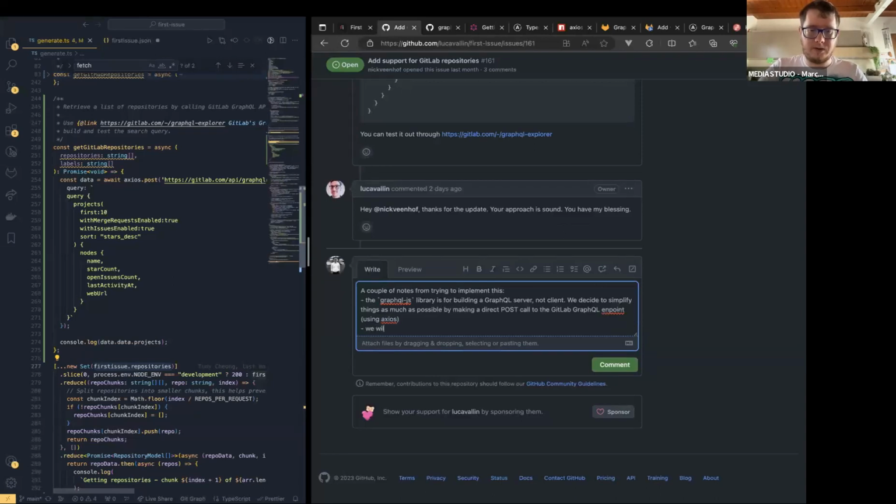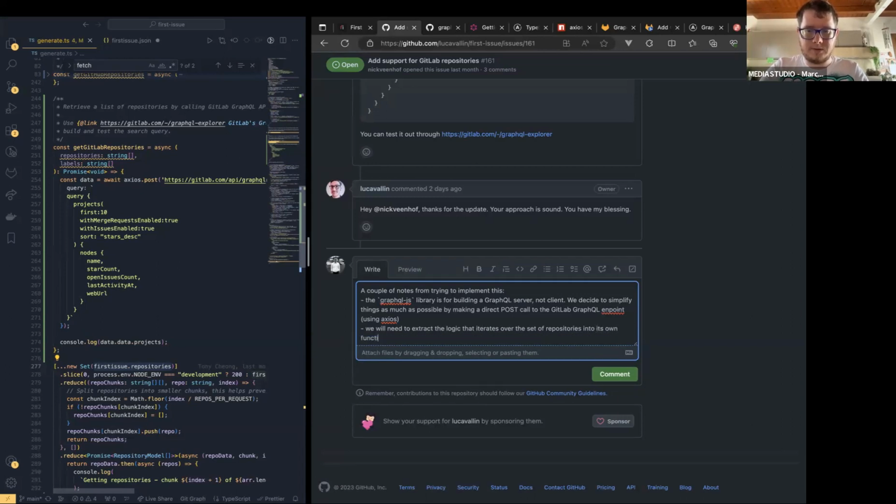Then we will need to extract the logic that iterates over the set of repositories into its own function. Then call it.